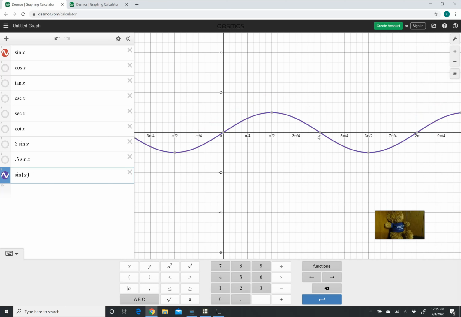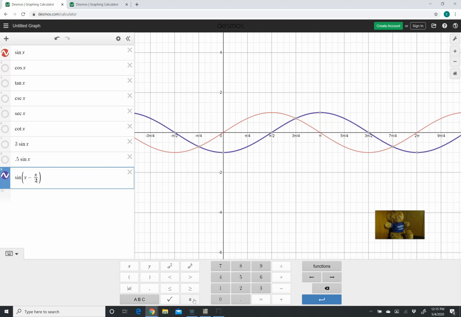Or I can move the wave to the left or to the right. And here we move it by pi, right? By pi or pi over 2, we do it in terms of pi because our x-axis is in terms of pi. So I can move it to the left or to the right, or I can move it up or down, okay? So this is how we change our waves. We vertically stretch them, or shrink them, we horizontally stretch or shrink, or we move them, okay?